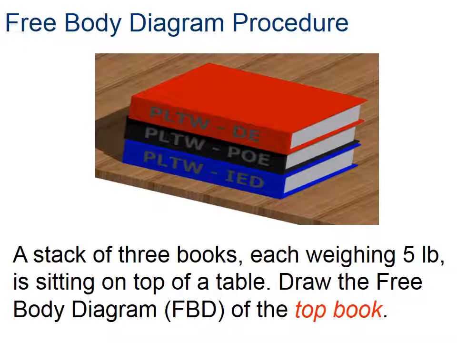So how do you draw one of these free body diagrams anyway? I mean, we keep talking about it. Let's do one. Here we have a stack of PLTW books, which I don't know who uses those. We certainly don't. We use the LMS, but somebody uses them. We have a DE book on top, we have a POE and an IED book. Let's draw a free body diagram of the top book.